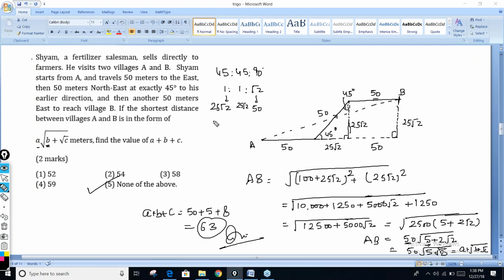So again, as you can see in most of the cases, I'm not using sine cos directly, I'm using the ratios, which is very helpful. If you can see the 45, 45, 90 and 30, 60, 90, and if you know the ratio, the question becomes easy. We need not use the sine cos because it comes directly from the sine cos rule. I'm going to apply simple geometry in all the trigonometry questions. Okay, go to the next one.